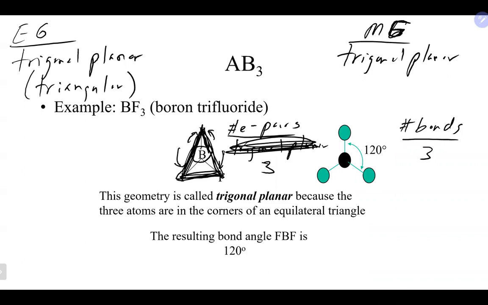Yes. We're going to actually talk about an example on that, and it does affect the overall geometry of it. So it does. We'll actually get to one just like that in just a second. Other questions? So in this case, both names are trigonal planar, describing the electrons and the molecular geometry.